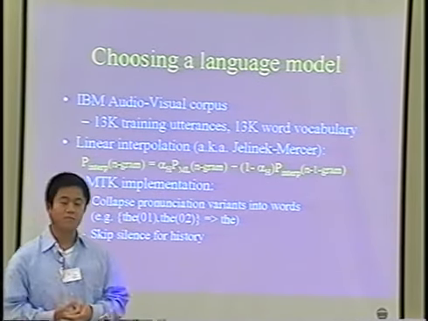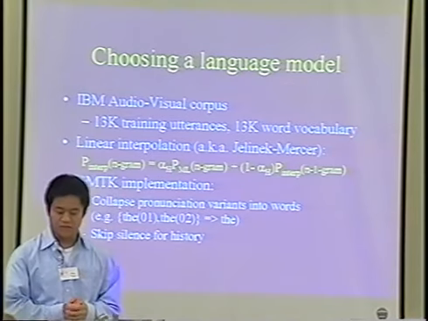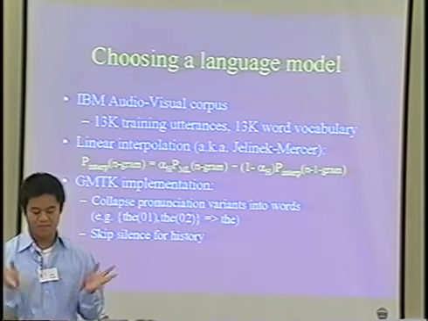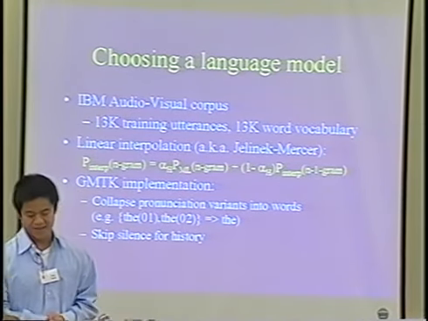And the choice of the language model we chose to use is linear interpolation, which basically takes the higher order n-gram, multiplies it by some fraction, and then adds to it 1 minus that fraction times the lower order. So it's just linearly interpolating those two and doing it recursively until you get to the actual lowest gram. And so this was a simple Jelinek-Mercer, and started back in the day.